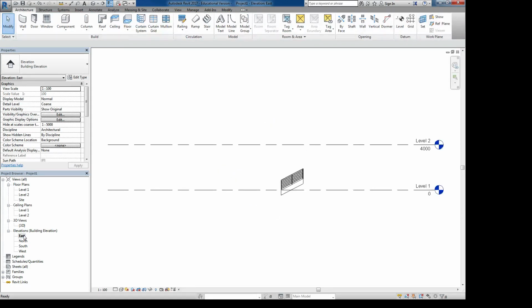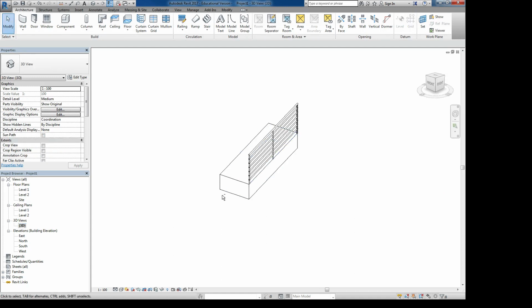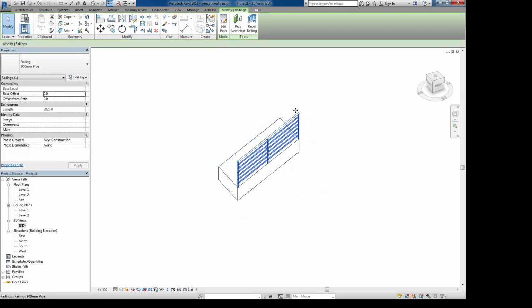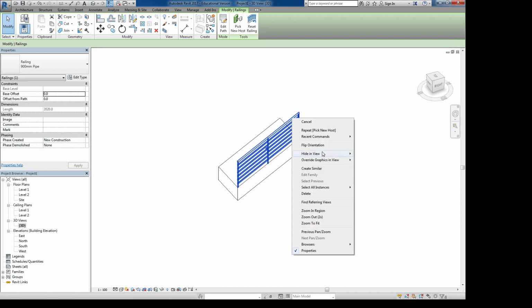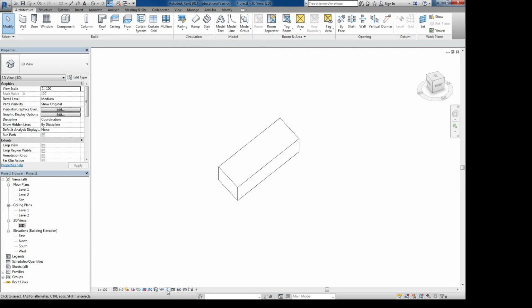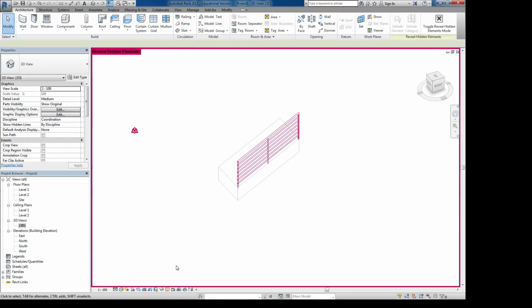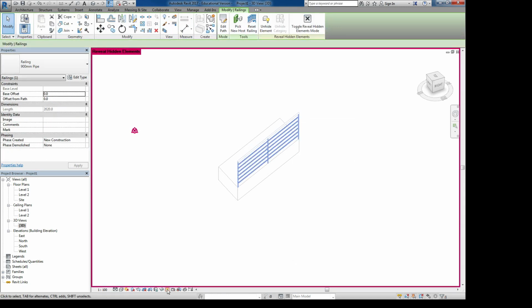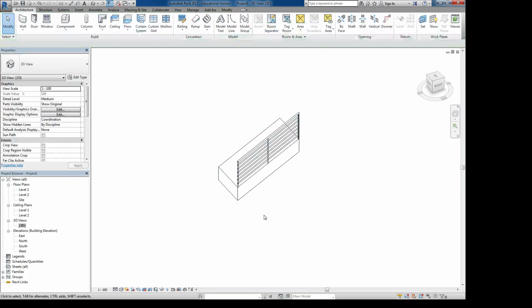The other question, which I think a lot of you know by now, is about how to hide and unhide, and also how to copy and paste. Very simply, whatever you have selected, you can right click, go to hide in view, and then either by elements or categories. You can hide that category of all the walls or whatever, or just the element. And then if you want to unhide, you just click on this little bulb down there, and all the hidden objects are showing up. You select and you do unhide in view element, so it's back. You click on that again, you're back to normal viewing.